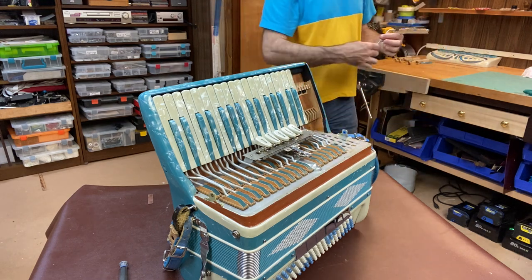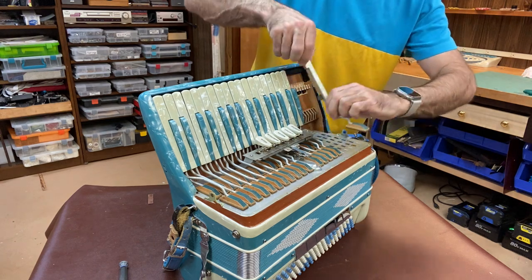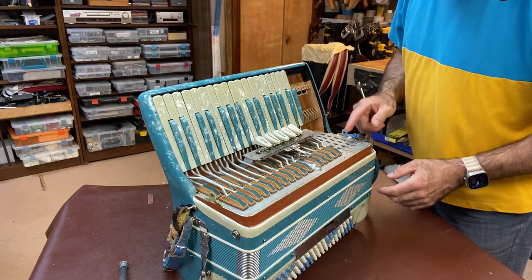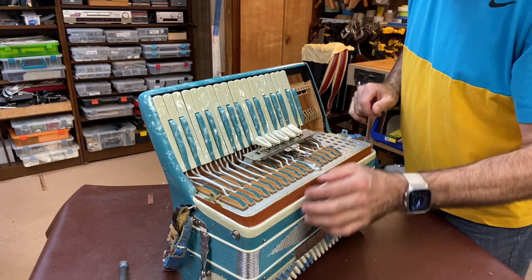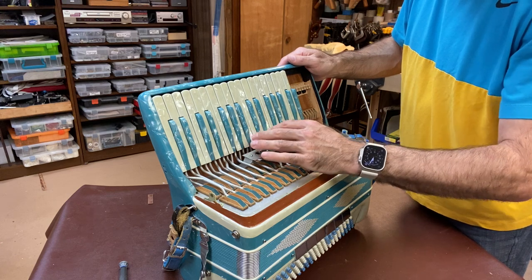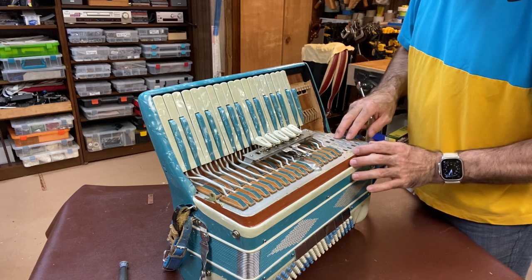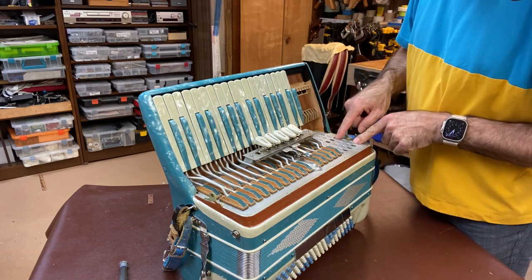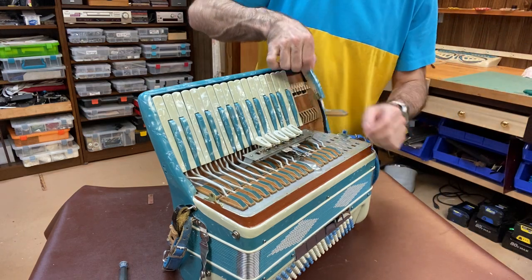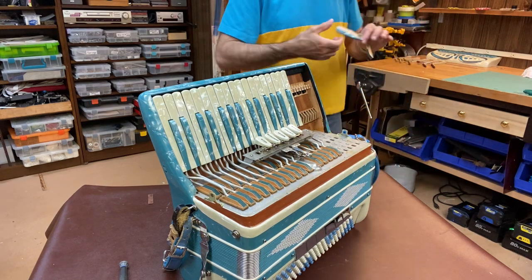Nice to have in your workshop. You need to have some area where you can disassemble and reassemble instruments. By the way, there's a lot of that dust going into this, so with this selection, bassoon, just one of this, it's three voices, an accordion with three voices. So you might want to consider also, if you're doing this type of job, disassembling it. Actually, I'm going to do that now.